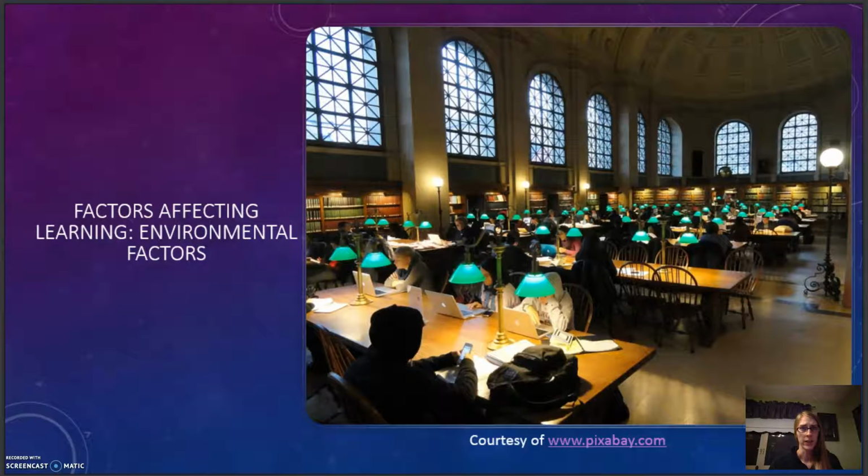And environmental factors can also influence learning. So we all know that learning occurs best in areas that are well lit, warm, and free of distractions. Studies have made assumptions that a negative environment condition will actually have more of an effect on an older adult than someone who's younger in how they learn.